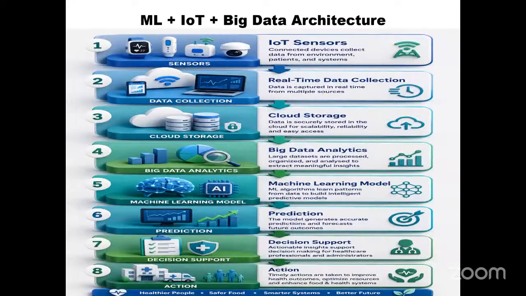So now we know what ML is. We got to know what IoT is. We got to know big data. But it is very important to understand that these individually never work. They work together. So what happens first is IoT. IoT sensors and actuators have the work of collecting the data. They are connected with various variables or any application which we are using.